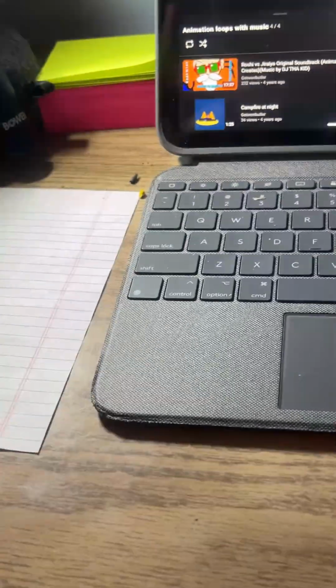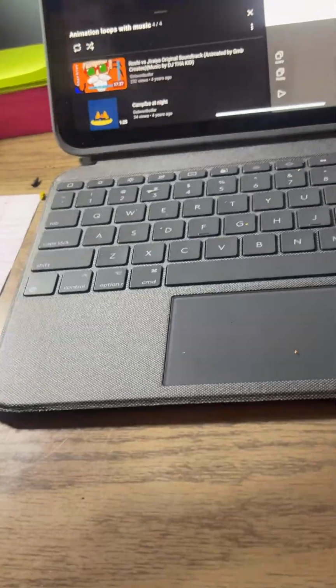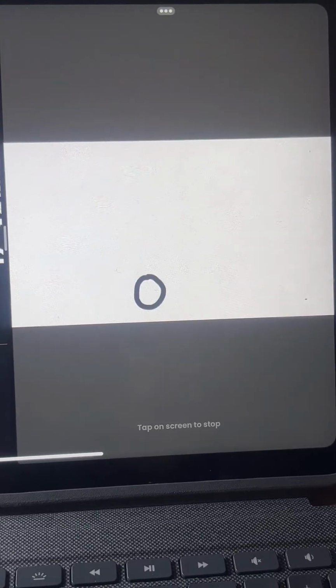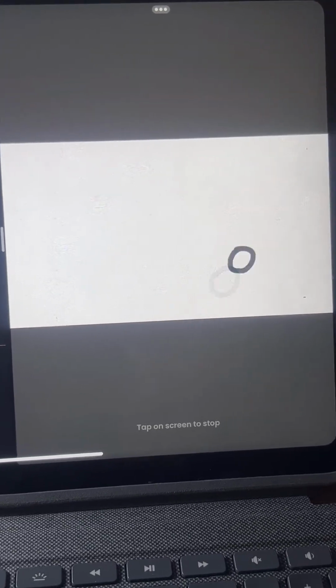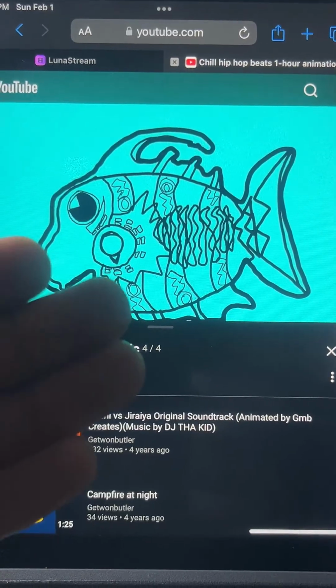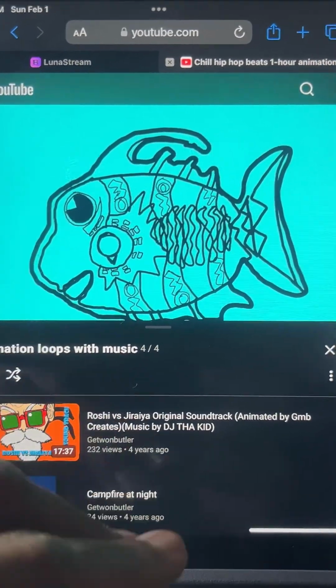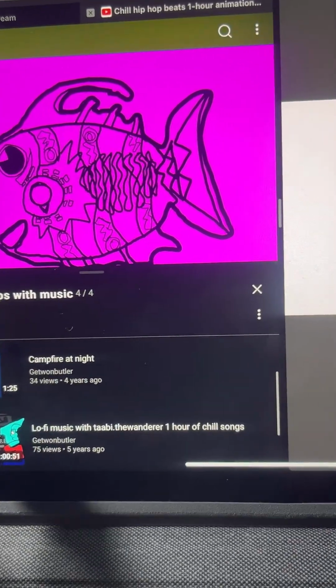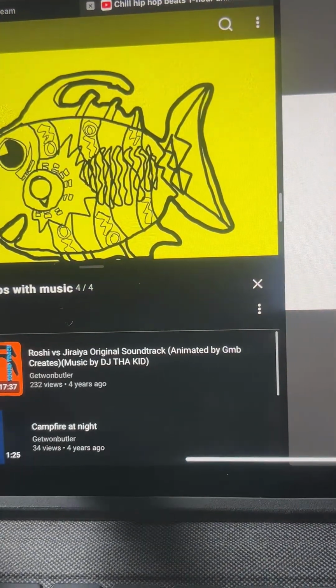That's how I animate on the flip book, which is just a series of circles going up and down across the screen. Same thing with the computer animations. Just the animation loop of the bouncing ball. A series of a circle going up and down on the screen. That's all it is. Now this is more of a complex animation. I drew out the thing, did different color schemes. I'm gonna show you some more examples.